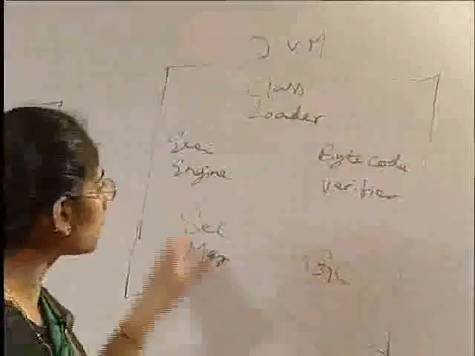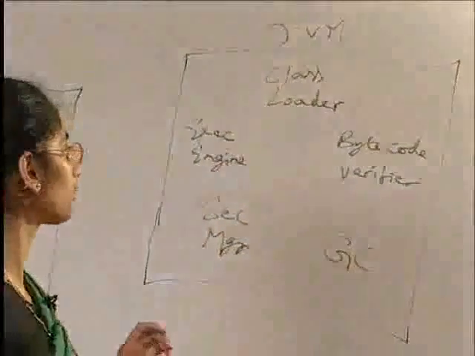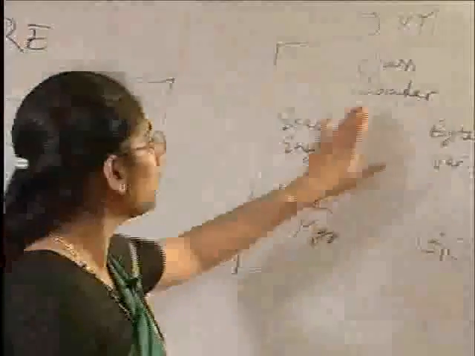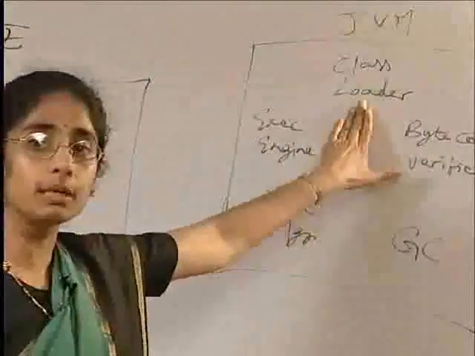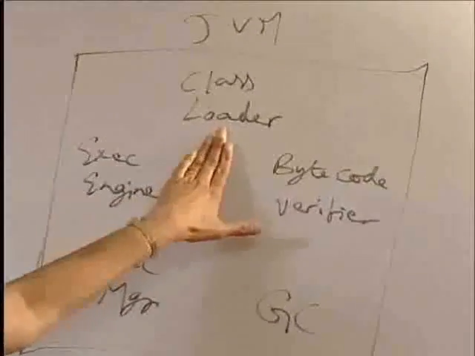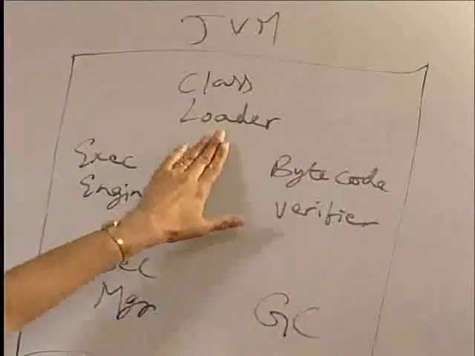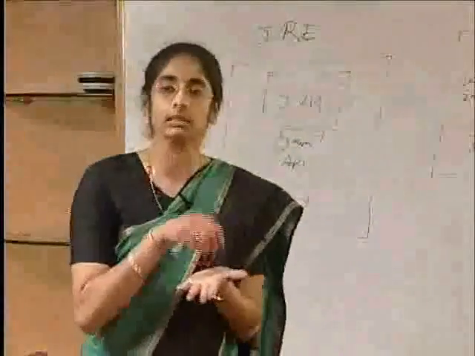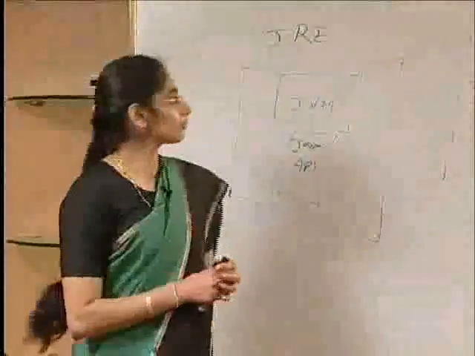So once you have a JVM, it consists of these following components. What are the functionalities of each of these components? The class loader is responsible for bringing in the class file into the JVM. When it brings in the class file, the class loader is like a namespace. It's an area within which the class files are loaded.